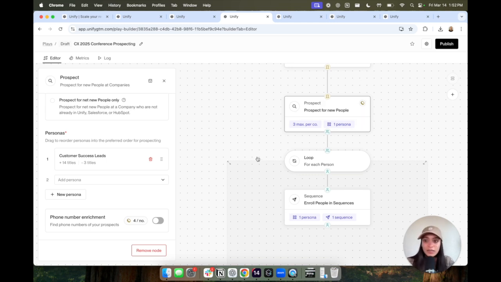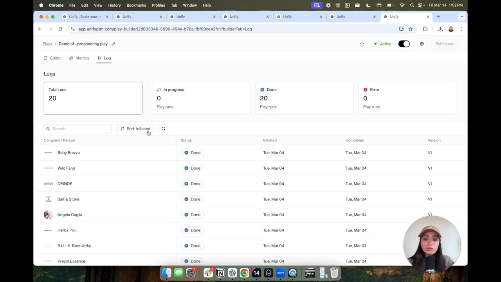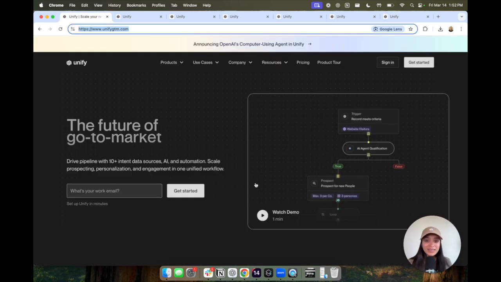Now, I'm not going to run this play because I don't want to actually send this email, but if we were to run this prospecting node, I did want to show you that it would look something like this. We basically went ahead and took a conference that we were going to. We identified the execs from the page. We used N8N to get their LinkedIn profiles at scale. We used Unify to enrich those profiles, get us the emails. And then we ran 2 plays where we sent the execs one email and we sent our prospects another email. That is how you automate conference prep with Unify.